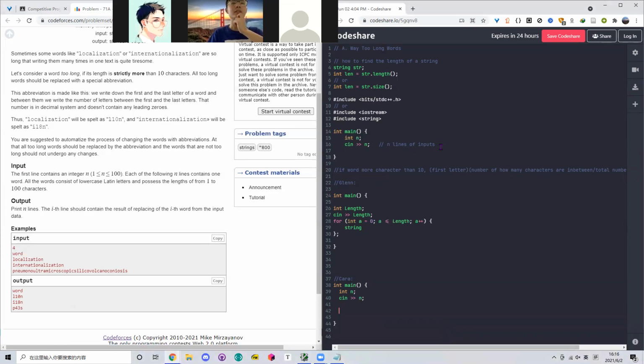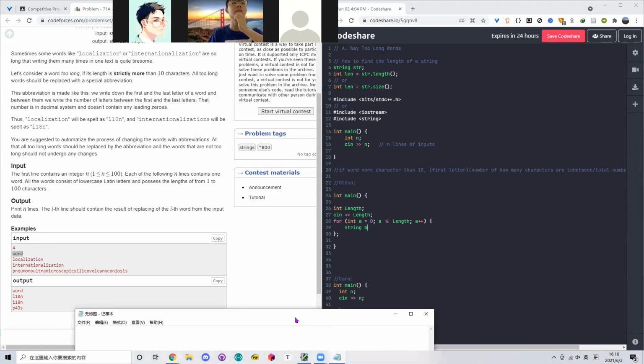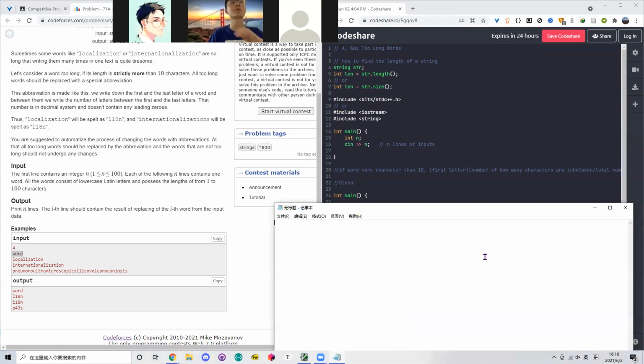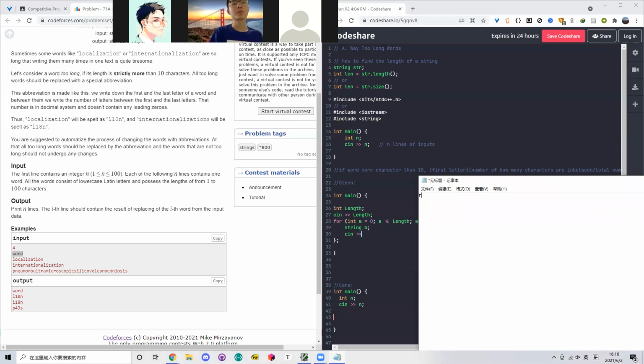Since we have n lines, we want to process each line at a time. Using pseudocode, which is more like our natural language, we want to read n, and for n times, process each line at a time.